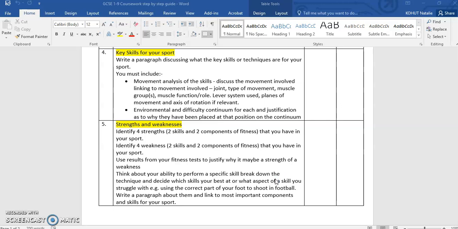So, you should have looked at components of fitness with me in week 1, and then we looked at a bit of movement analysis in week 2, looking at muscles, joints, bones, the movements that occur around them, the muscles that allow that to happen, a whistle-stop tour through lever systems, and a whistle-stop tour through planes of movement and axis of rotation. Feel free to go back and watch any of those videos again. Like I say each week, we're not learning anything new, because you wouldn't have missed out on that chunk of time.